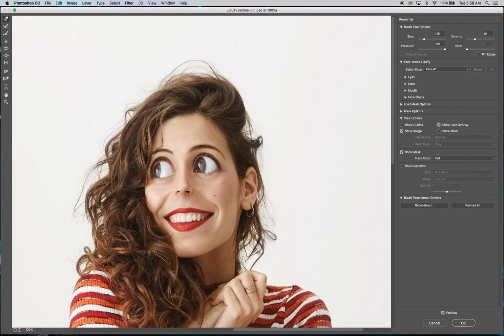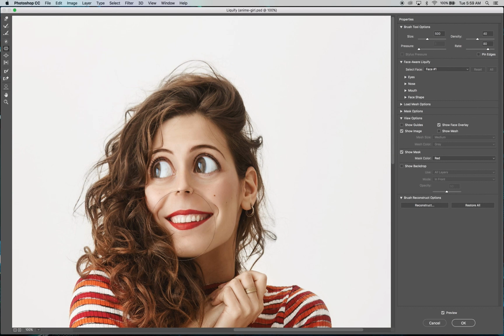Now, let's see here. What we'll do is we'll work on the mouth proportions. So we want to pucker that a little bit. We'll use the pucker tool. And we'll grab a nice big brush and let's pucker the whole entire mouth. And just move the brush around in a little circle and tap, just small little taps until it starts to shrink a little bit. All right, about there.